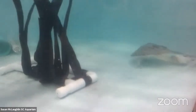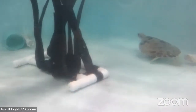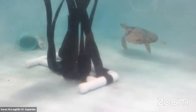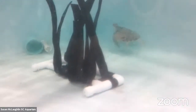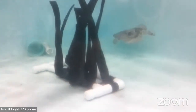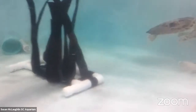Now, sea turtles are really smart at doing sea turtle things. They're great at being able to navigate the ocean. They migrate hundreds and hundreds of miles to go way further south to like the Bahamas where it's nice and warm during the winter. And then they'll come all the way up the coast past us even here in South Carolina during the summer. So they're going to make this huge migration. They're really smart animals, but they're not very good at telling the difference between trash and food, especially stuff like plastic, because it floats around in the water a lot like seaweed and a lot like jellies, which, like we talked about, a lot of sea turtles love to eat jellyfish. So it can be really dangerous.